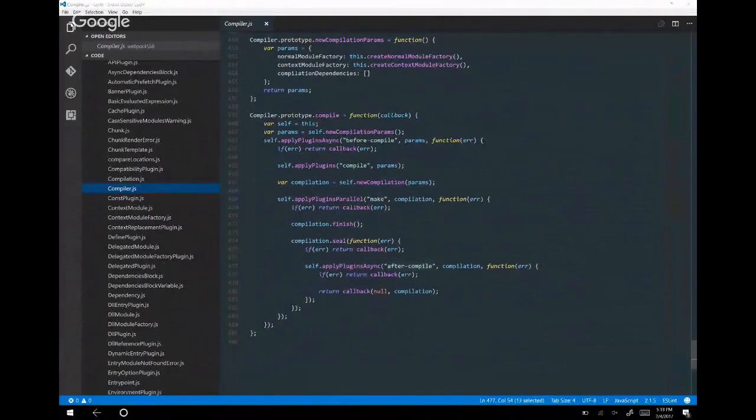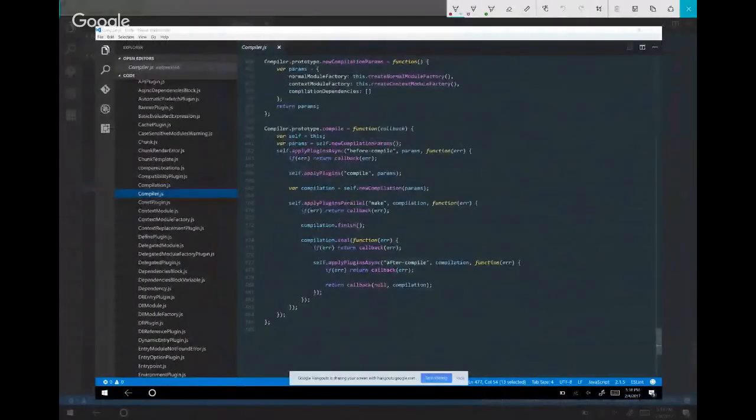Essentially up until about right here, this is where all of the dependencies are being built into an initial graph, but we haven't done anything with them yet. Haven't optimized them, rearranged them, sorted them, etc. So we're now at seal.